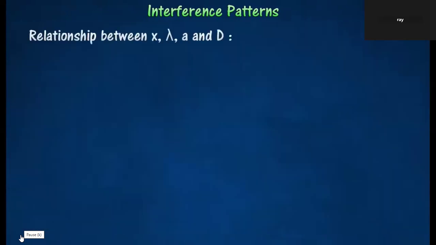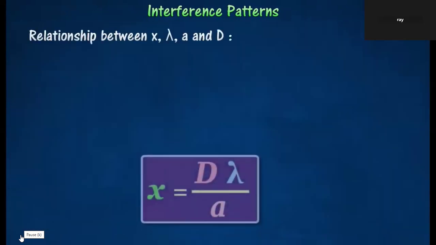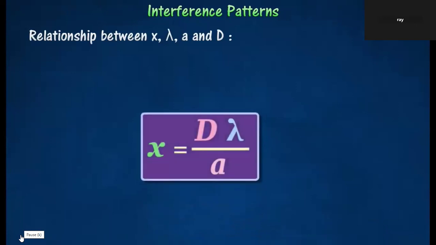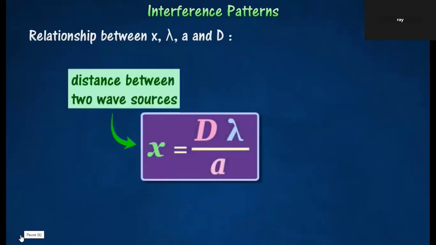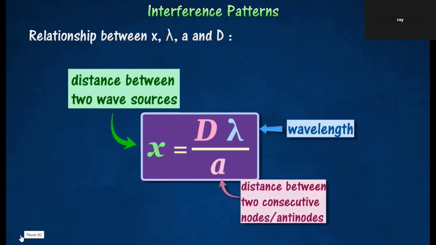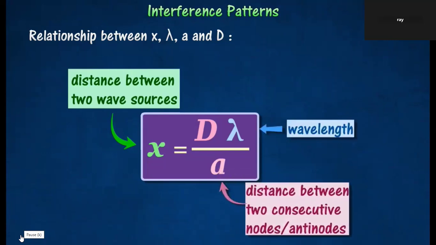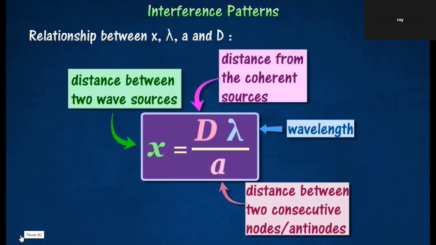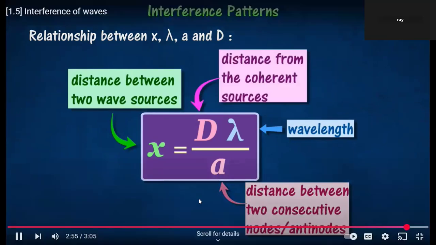From the interference pattern, the superposition of the two sets of waves can be studied by the following formula. The distance of separation x between two successive antinodal lines or nodal lines depends on the wavelength λ, the distance of separation between the two coherent sources a, and the perpendicular distance from the coherent source to the position where x is measured, d.